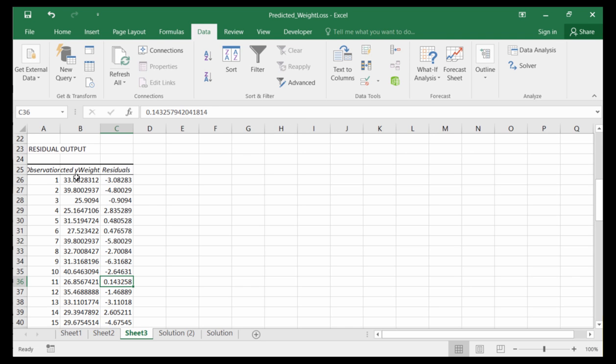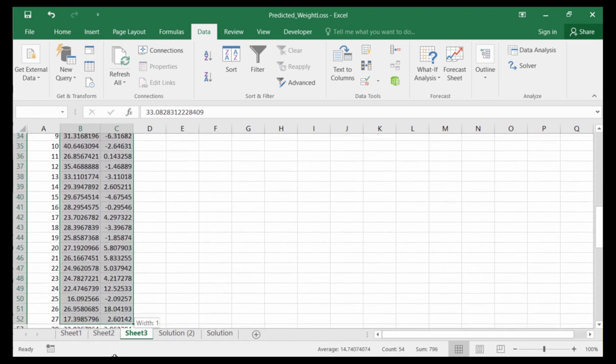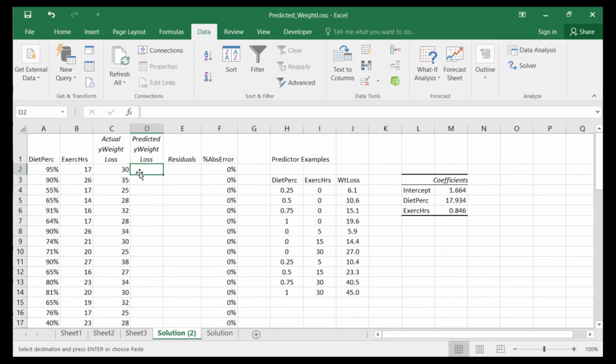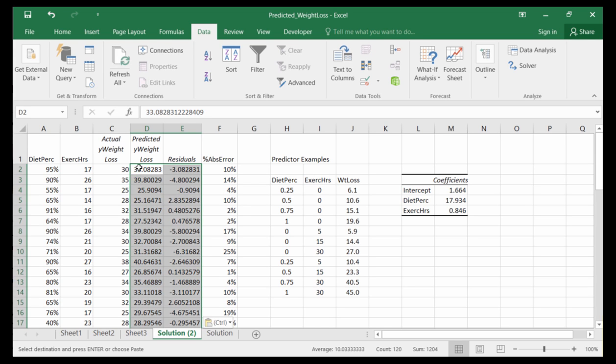So if we take these values of the predictions for each of these observations and the residual, we can paste them in. So here's an example. For this first person, we can see that their predicted weight loss was 33. Their actual weight loss was 30 pounds. The difference was about 3 pounds. And if we translate that into a percentage of the actual, then we can see what percentage they were off in terms of absolute value. So what I did in this formula is I took the absolute value of this residual and then divided the actual into it so we could see what percentage they were off. It didn't matter whether they were over or under. It just matters how far off they are as a percentage.